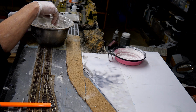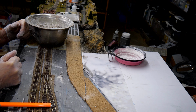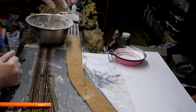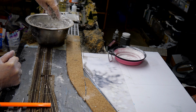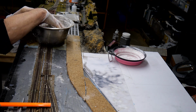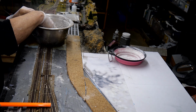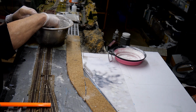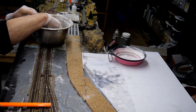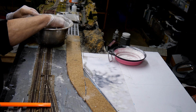So what it is: plaster of Paris, tile mortar, and cellulose insulation, the kind you use in a blow-in situation in your attic when you're insulating your house. What I do is mix the insulation in. I really should be wearing a mask. There's dust everywhere here. There we go.